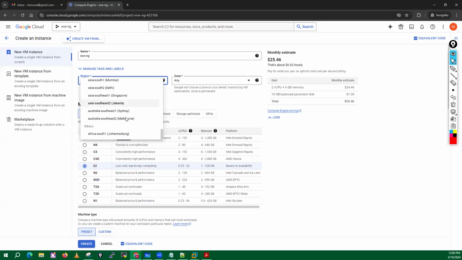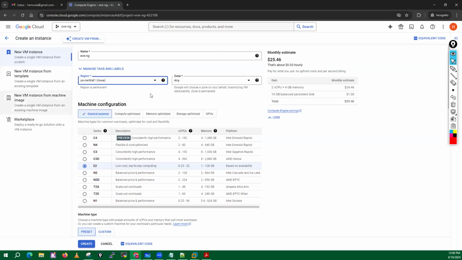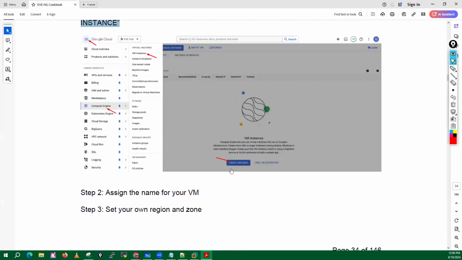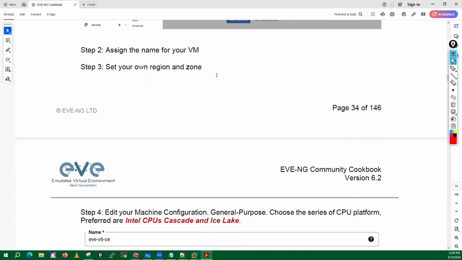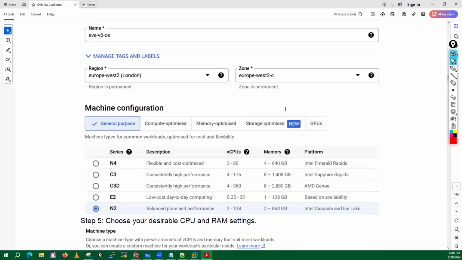So you can select according to your requirement, but I recommend you go with the default one, and I will also select the default region because the default region has proper resources. Any zone, I don't want to select any zone, guys. Go here, create the instance, assign the name, set your own region and zones if you want, like this. They have done it in the London region.